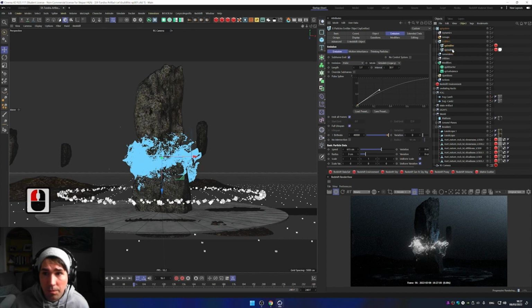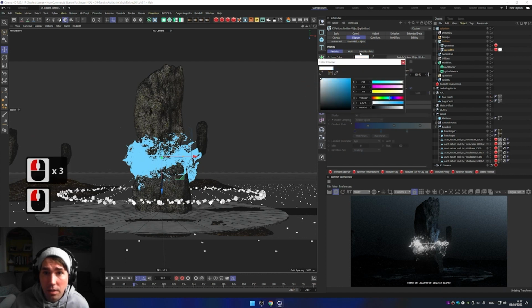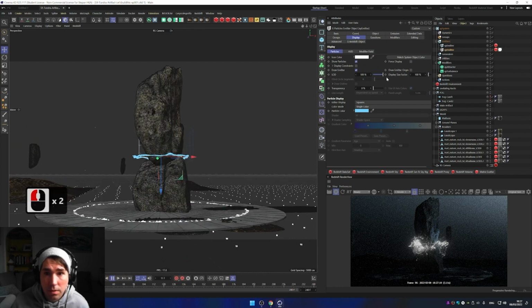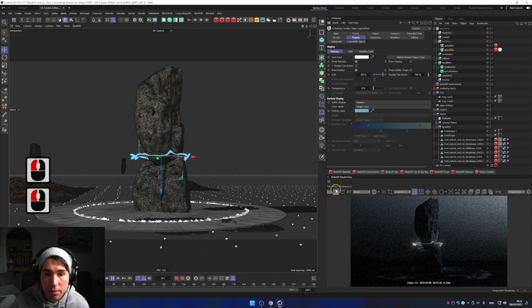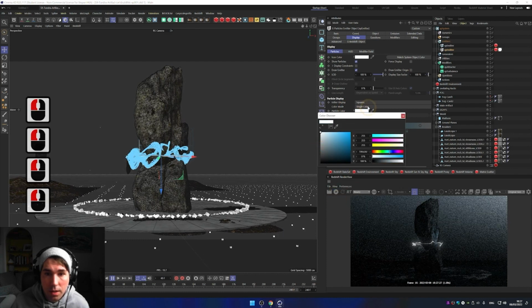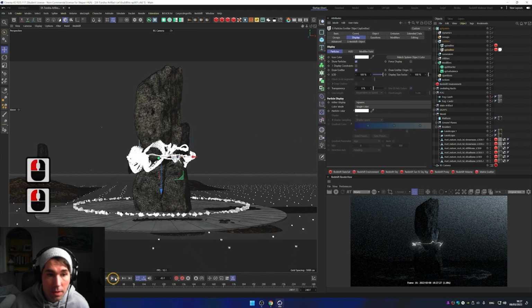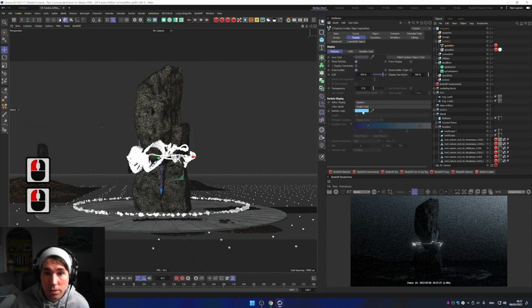So if I go to that emitter, go to the display and display it as a white particles, and just replay it again. Oh, sorry, particle color here. Oh, I need to be careful here. So particle color white. So this is our shiny ones. And now I'm just gonna go to the other emitter, and those are gonna be our dark ones. So I'm just gonna particle color gray.